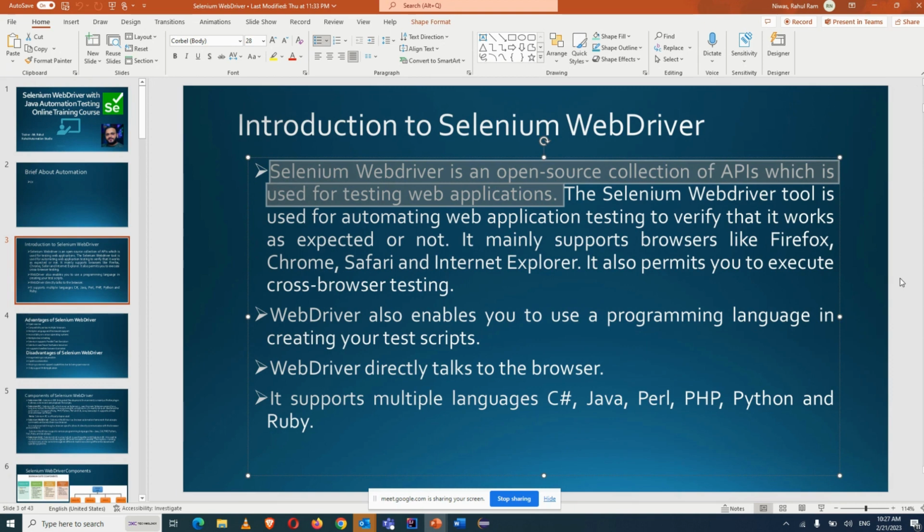When you say collection of APIs, can you brief a little bit about it? Collection of APIs means that once you write different classes and different interfaces and convert them into a jar file in Java, that is an API for you. I will tell you once I open Eclipse and download Selenium.